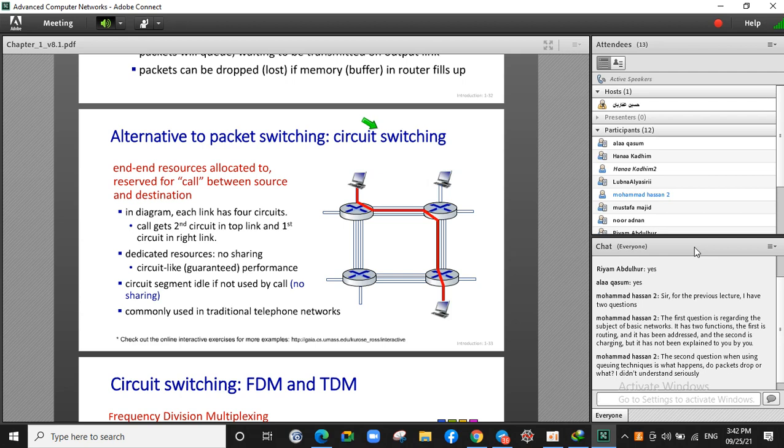In the SLA which I signed, for example, I have a 1 megabit per second link. But what will happen if I use more than this, for example 1.1 megabit per second?